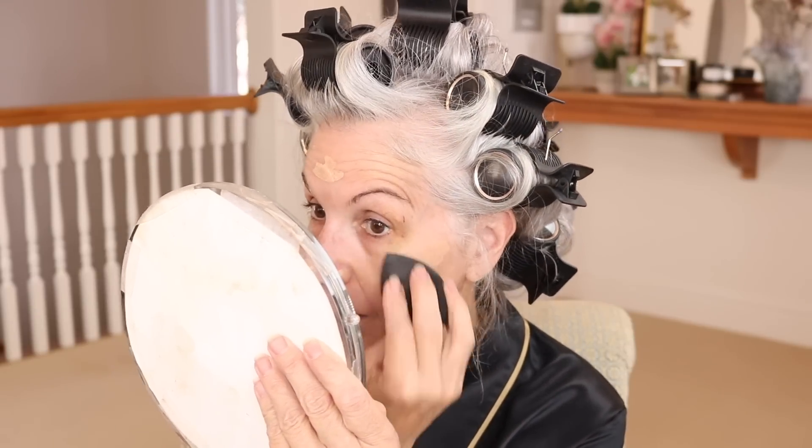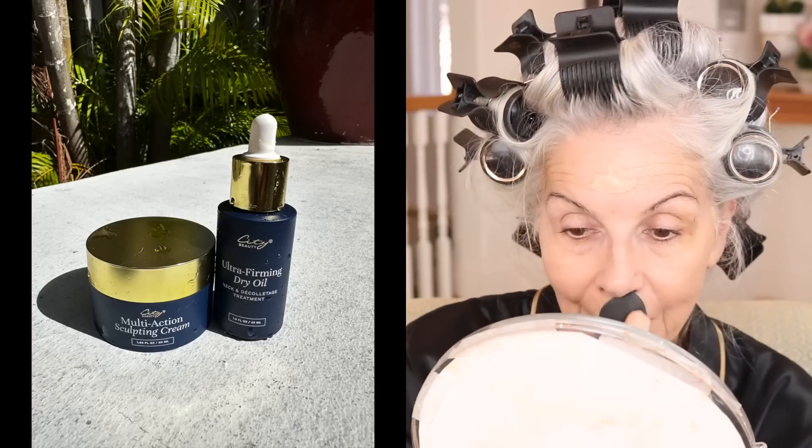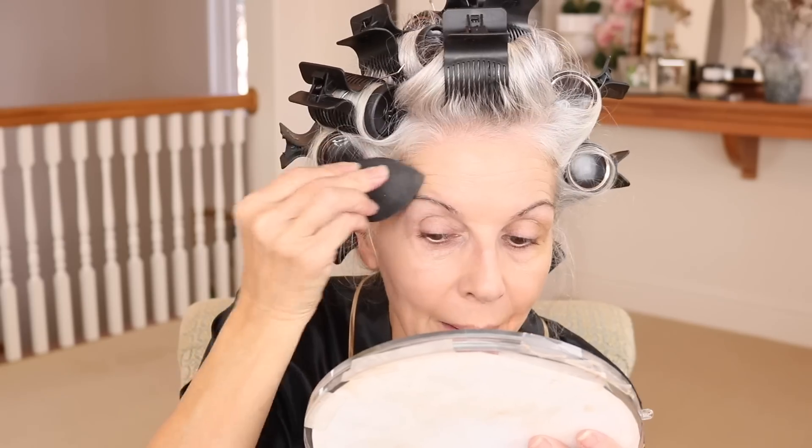I have really had good luck with the invisi-crepe body balm. I love it — I use it on my shins, I use it on my knees. I think a lot of people go and look for amazing results, but it makes my skin look better. I've been using it for a couple of years now and I do think it has really helped. I also like to mix it with the body sculpt firming complex. Another item I love and use with my gua sha tool is the multi-action sculpting cream. I use that along the jawline and my neck, and I mix it with the ultra firming dry oil — it gives just the right slip you need to use with a gua sha.